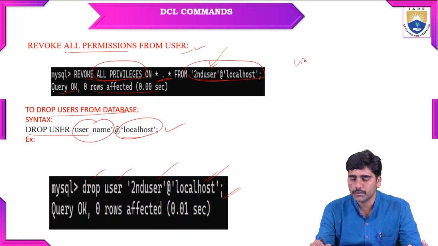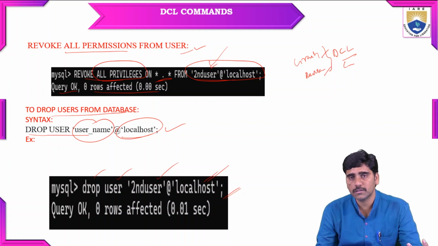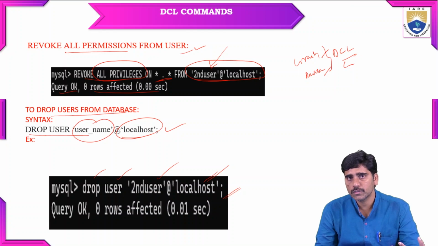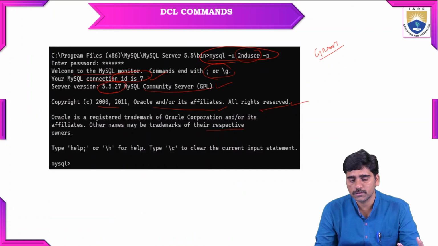So granting the permissions, the grant and revoke are the two data control language commands. So granting the user and revoking the permissions from the user. So this is the way of understanding all the TCL and DCL commands. So TCL are nothing but what? Transaction control language commands, and DCL is nothing but what? Data control language commands. So once again we revise the topics which we discussed in this session.